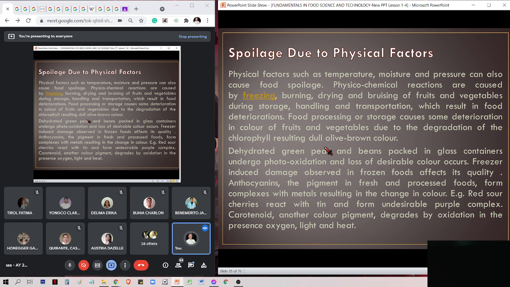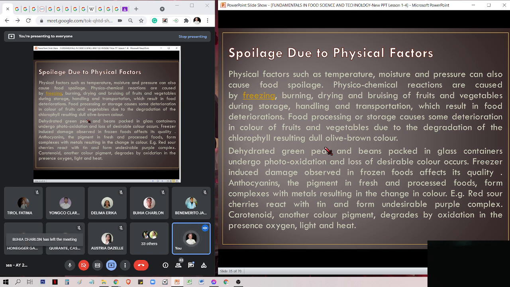A lot of factors to consider, like temperature, the storage, the preparation of the food, how you prepare the food, the ingredients that you are using. Remember that in every ingredient, in every way or step that you will be applying in food processing, especially in food preservation, that would lead to different chemical reactions, the breaking of catalysts and enzymes. So that is what we have in chapter 1 and chapter 2.